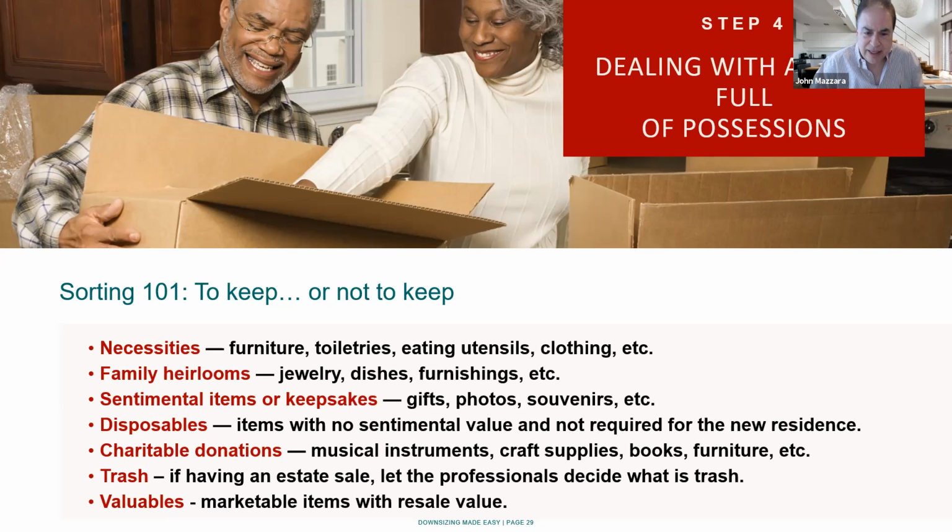That goes with sentimental items. A lot of times, parents will store some things from a child's early life. Maybe it's their artwork, maybe it's their toys, thinking that someday that child may want that. What they may find out is that the child will give you permission to get rid of it. I find that to be the case. We'll go in and find a house where people have been storing stuff, and the kids don't have the room at their own house for what they have presently, let alone stuff from their past. So ask them, they'll probably tell you to go ahead and throw it out.